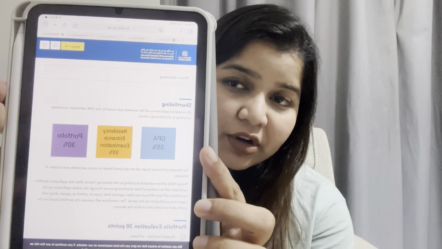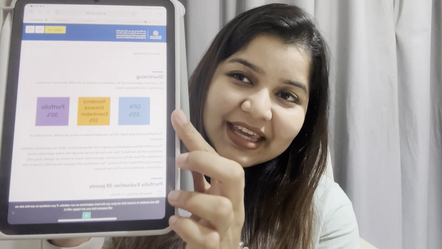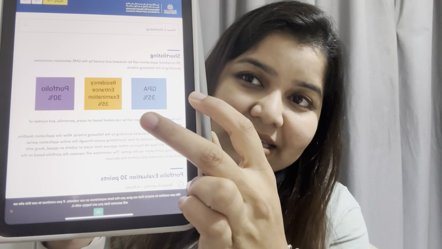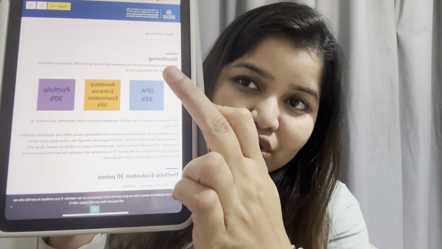Now, there are a few things here. This may be a long video, so buckle up. When you go to the MBRU residency page, they have given everything very nicely in a drop-down menu. They mention that phase 1 of the process is shortlisting, and this is the exact page. I know it's not going to be super clear on the screen itself, but if you can see, this is the page that says shortlisting on top.